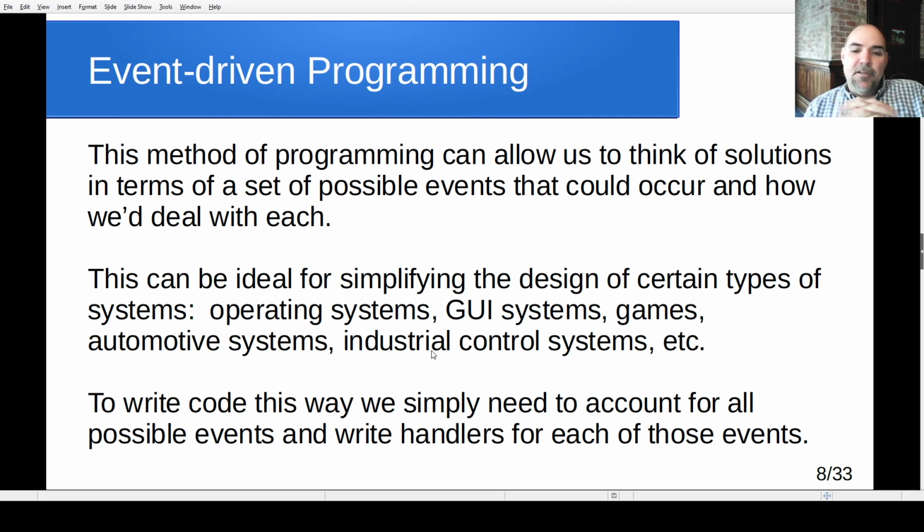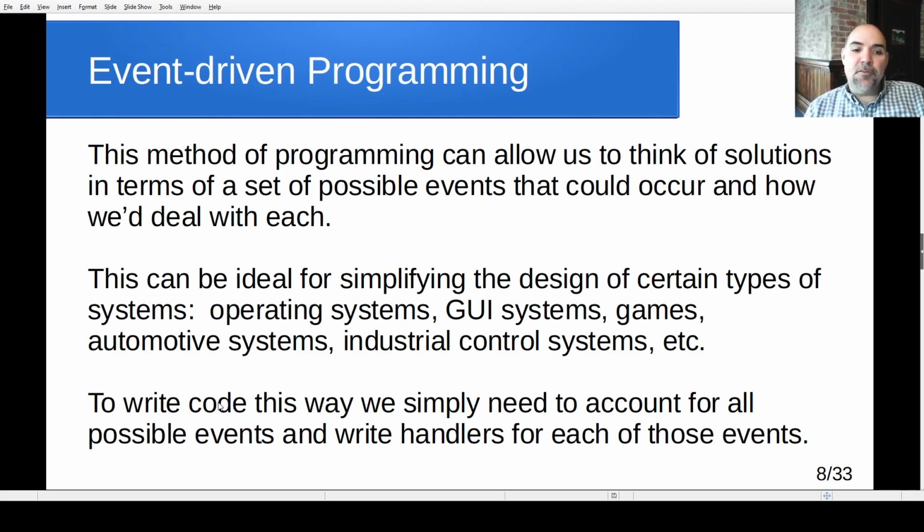And so that can be ideal for simplifying certain kinds of systems, like operating systems, especially with a GUI. This thing happens, I take this action. They click here, I take this action. They type in this window, I take this action. So also games: this thing happened, take this action. So having a game event loop, the user presses the space bar, make the character jump, and so forth.